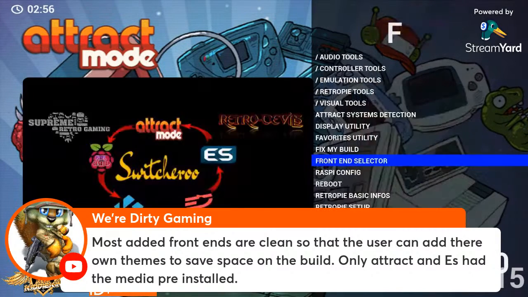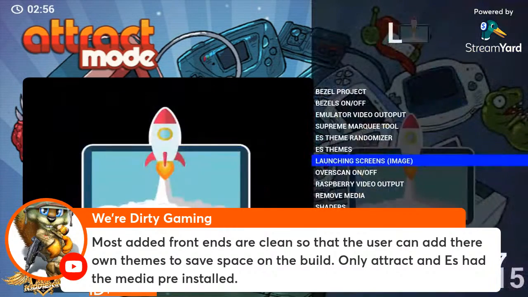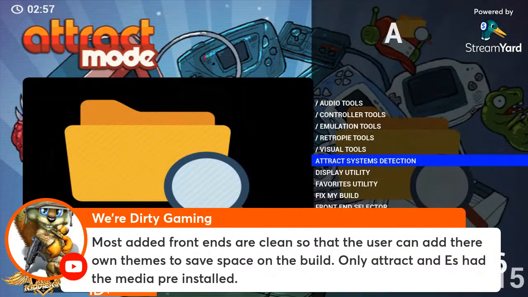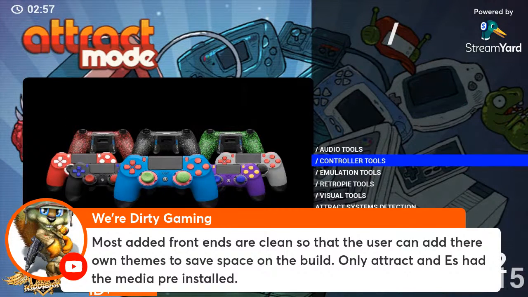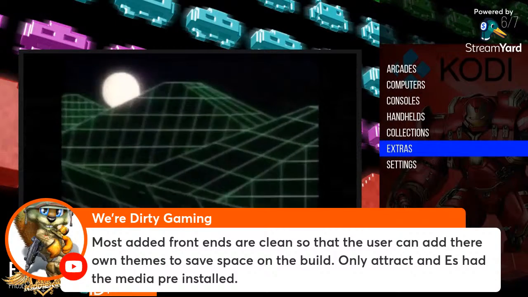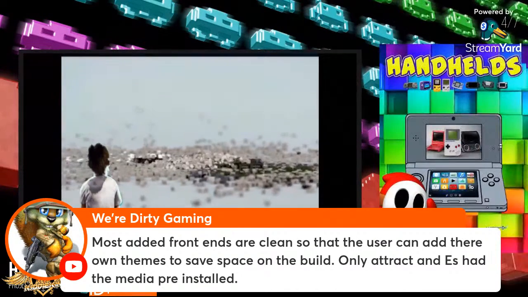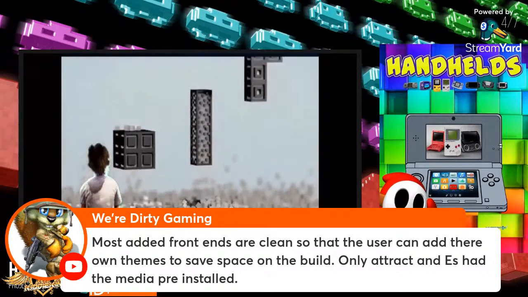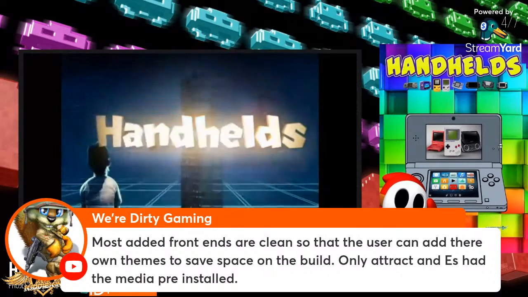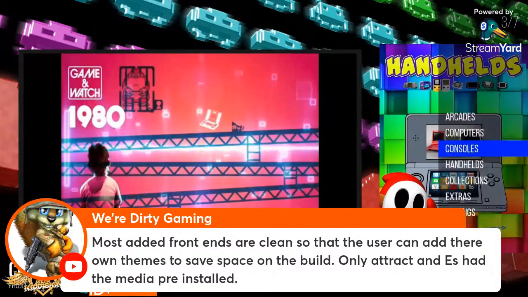So if you guys are familiar with Attract Mode, everything here is the same. It's basically a copy of what goes on EmulationStation. But as far as I know, GameCube games are running at probably like 90 to 95% now. These are some of the same videos that you would enjoy on any Supreme Image running Attract Mode. And of course, all you have to do is just load your media.